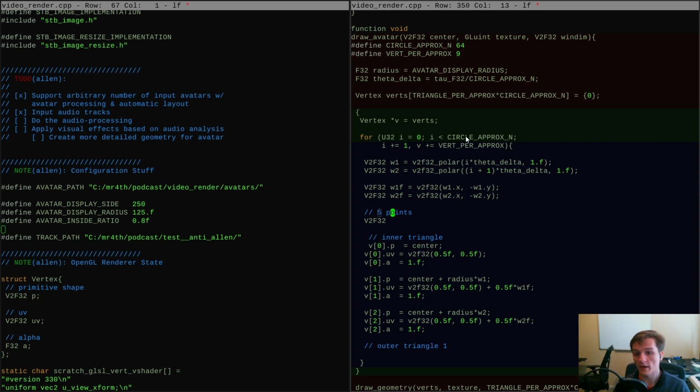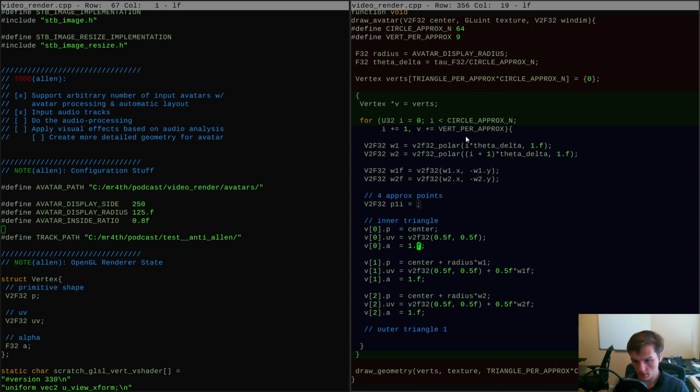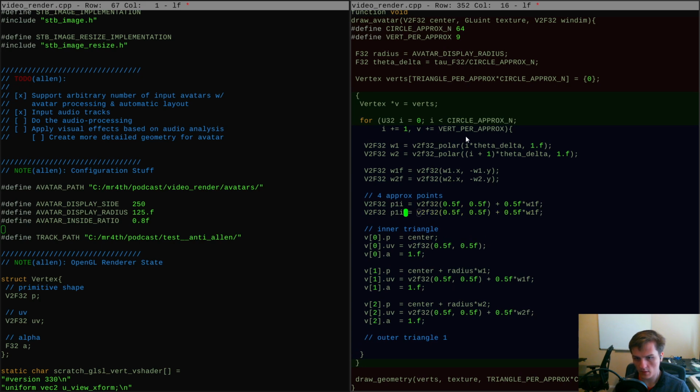The center I don't need to grab. But the 4 approximation points are going to be P1 inner, P1 outer, right? So P1 outer is the one we already had. P1 inner is, oh wait, that's the UV.